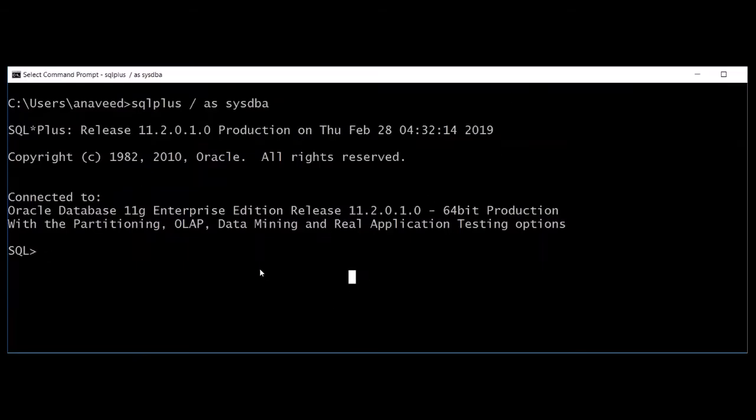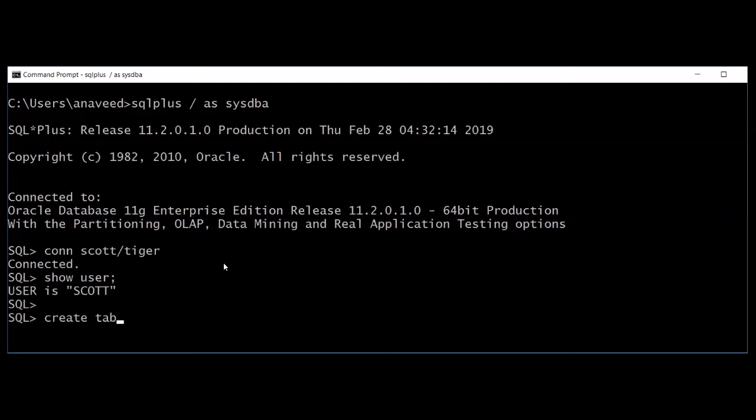So let's log in to Scott user, where I'm going to show you how we can create a table. To create a table, we can use the create table keyword. So let me see which user I'm in right now. Create table student. Then I will give the columns and the types of the columns.